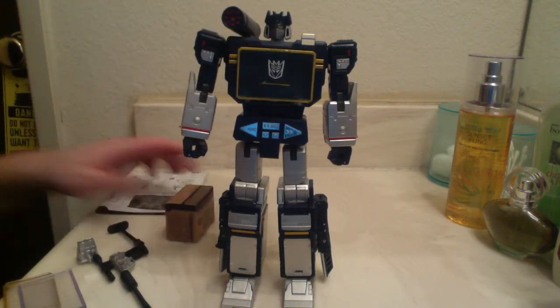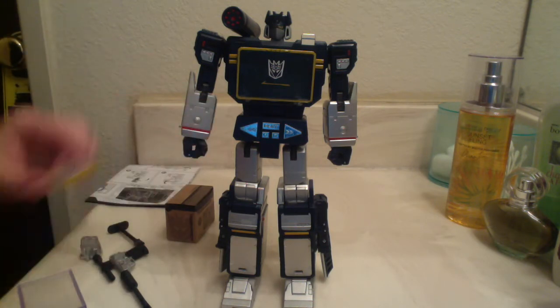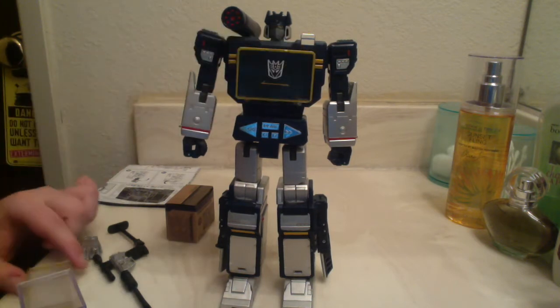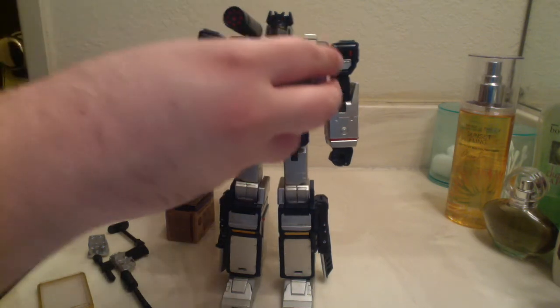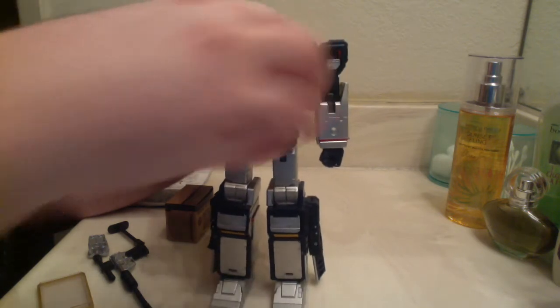There are essentially kind of fake cards, like displays, that you can just put in to show he's displaying something on his chest. He has an Energon cube, which can also just attach on like so to make blocks of Energon. That's kind of neat.